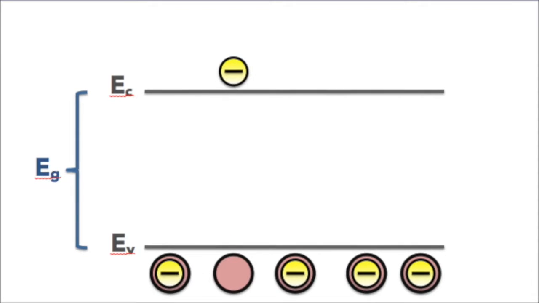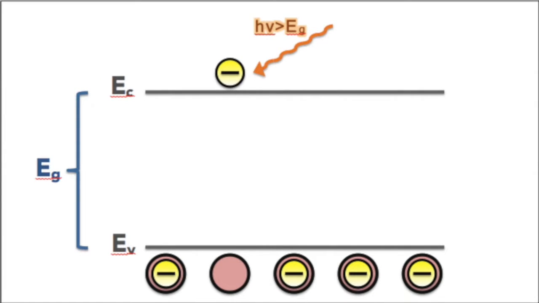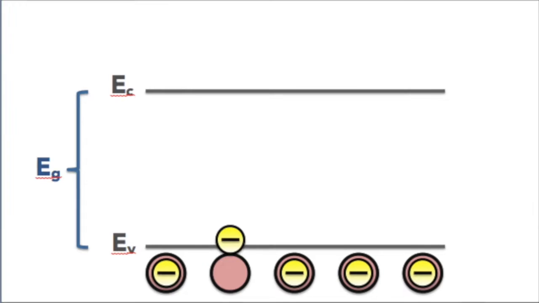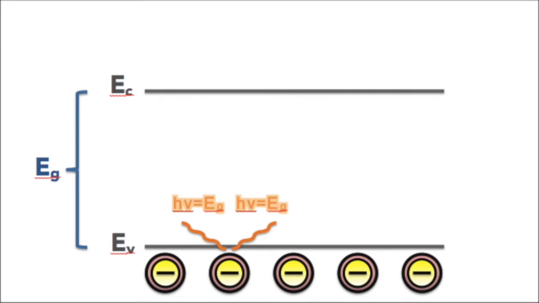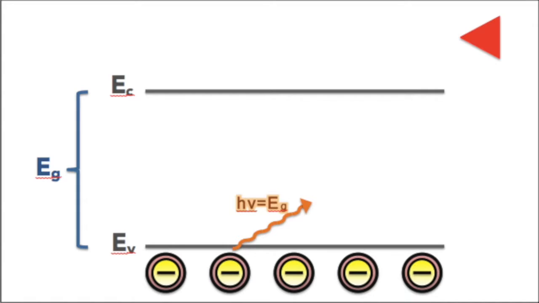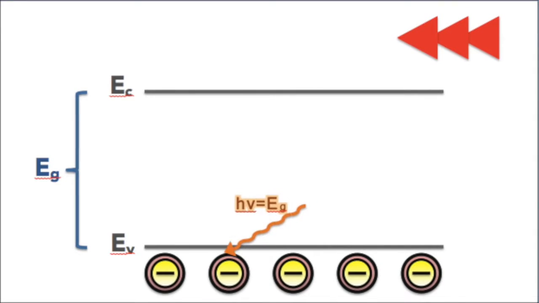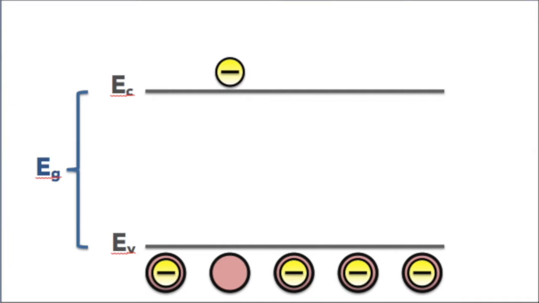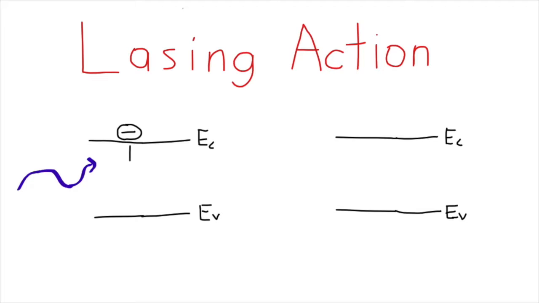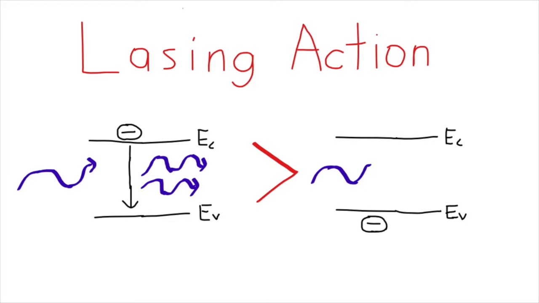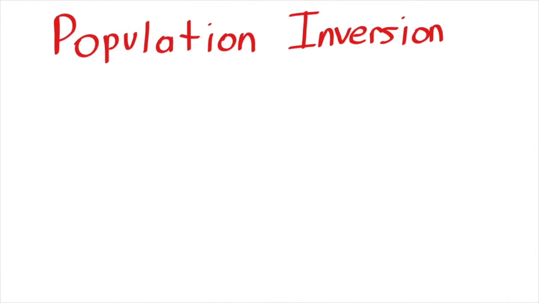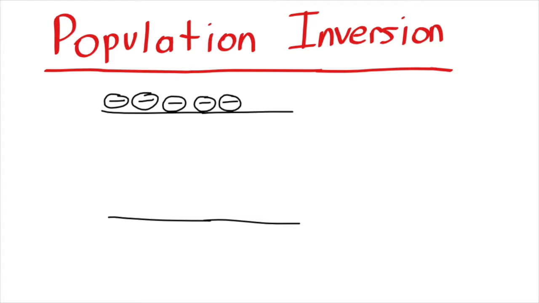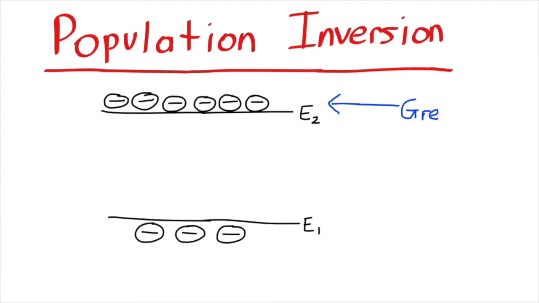However, stimulated emission occurs when an electron is stimulated to fall from a conduction band to a valence band by the presence of photons of the proper wavelength. Absorption, however, is the time inverse process of stimulated emission, occurring when an electron in the valence band absorbs a photon and jumps to the conduction band. Lasing action happens when stimulated emission exceeds absorption. This requires population inversion, which means that the number of carriers in the conduction band is greater than the number of carriers in the valence band.